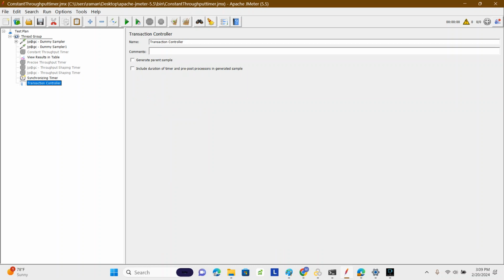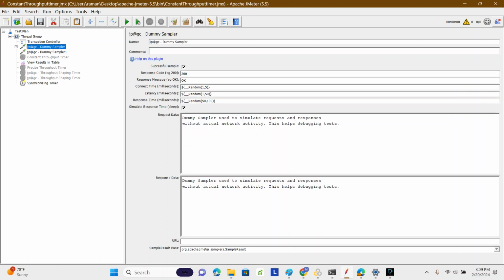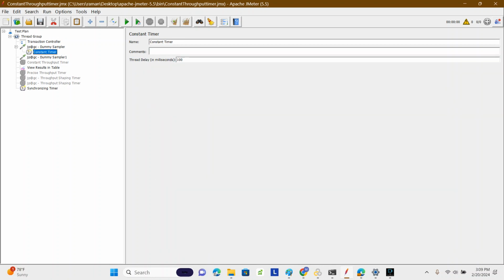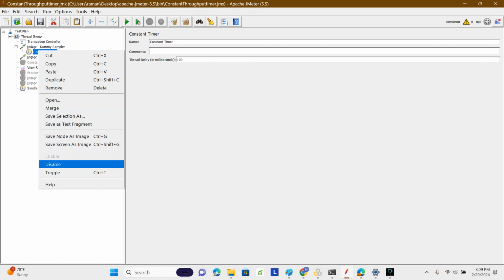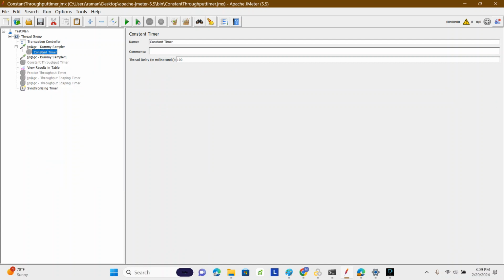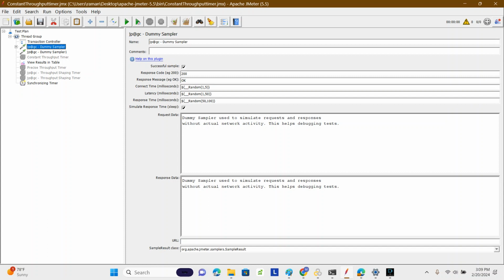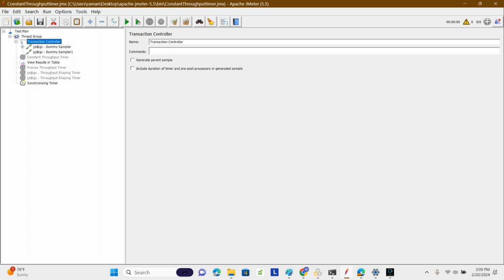What we can do is first insert this transaction controller, then disable this one. Always make sure that if you have any constant timers within the samplers, you remove them and add them to the transaction controller.